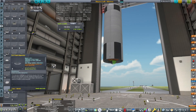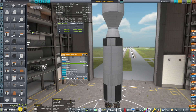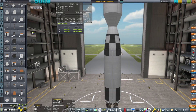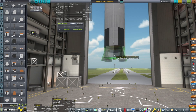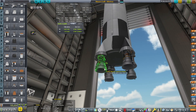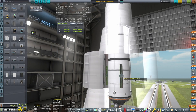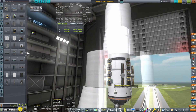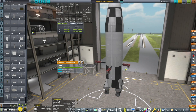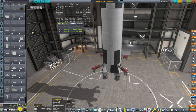Let's get a larger tank on here and an engine plate from the Making History DLC, then throw on four mainsail engines and balance it out. We're going to add a bit of fuel tank to connect it and make a nice solid aerodynamic shape. We have a decent thrust-to-weight ratio but want a little more, so I'm going to use this pre-made Atlas mount because it looks a little better than the engine plate. I'll lower the gimbal limit, change out the solar panels for bigger ones and add more battery so it can survive the dark side of Minmus and still have connection. We're going to throw on stabilizers — I like the idea of not having the whole rocket balance on its engine bells.